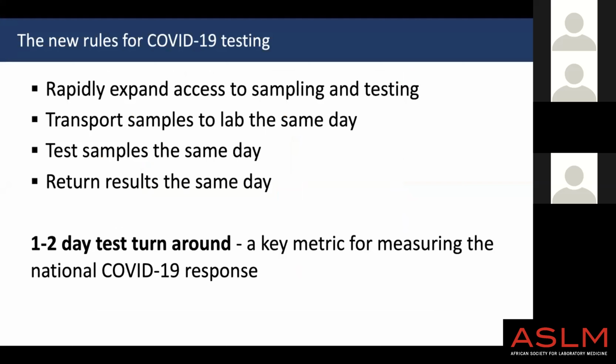Those of you who are laboratory professionals or run your labs, you know that this is possible, provided you have the ability to extend out and partner with your clinics to do so. And so I think the bottom line is that that's exactly what we should be doing, engaging with your various clinics and with the other health authorities to make this a new metric.